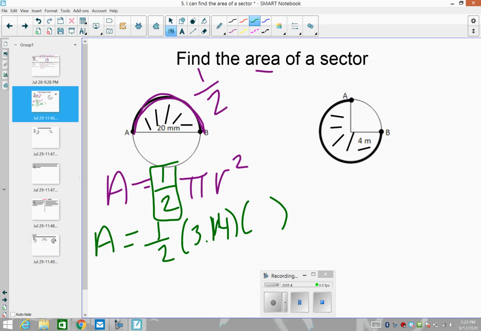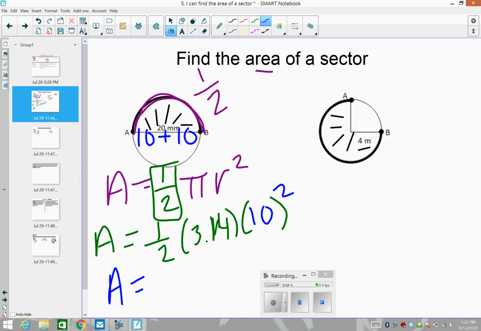So we have to figure out what the radius is. Well, we know that the diameter of 20 is really a 10 plus 10, so the radius of the circle is 10 squared. We talked last time that when you put in that 1/2, you don't need a fancy fraction button to do that. You can literally just go 1 divided by 2 in your calculator. So we're going to take 1/2 of the area.